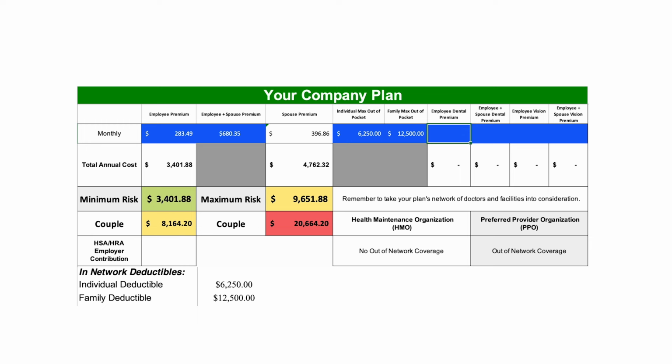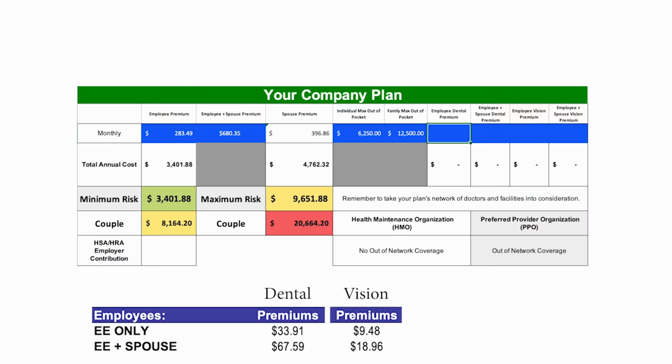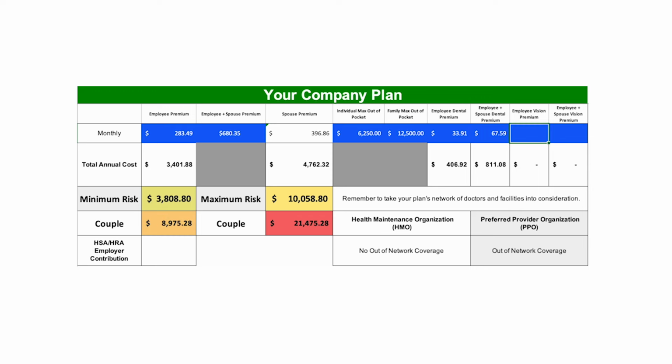If both my spouse and I have bad years, our combined totals just need to reach the family max out of pocket, and then both of our costs above that number are covered 100% by the insurance company for approved charges. Dental and vision costs are next in terms of monthly premiums, with individual premiums and couple premiums. Dental and vision coverages have their own deductibles, copays, and maximum benefits that are just too diverse to include in here, but comparing to Medicare will be pretty similar.